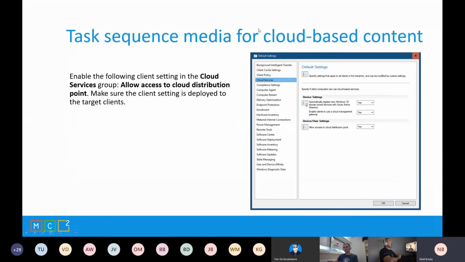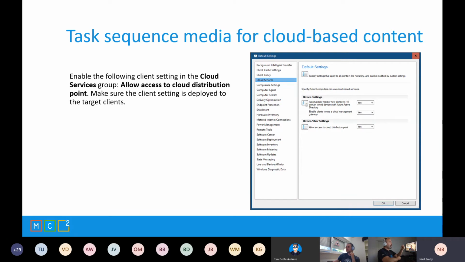Okay. Next is task sequence media for cloud-based content. Now, what is this? This is actually an ability to PXE boot or USB boot, currently, a device at a remote location. And when I say remote location, let's say you have a remote office, 300 kilometers from your head office, and that remote office has a pretty crappy WAN connection back to the head office.